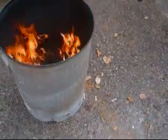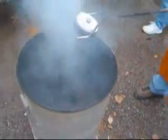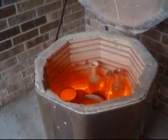On a sprinkle. Ooh, what is that? Baking soda. Oh, cool. That's good. Very cool. We're going to take a look at what it looks like in the kiln.